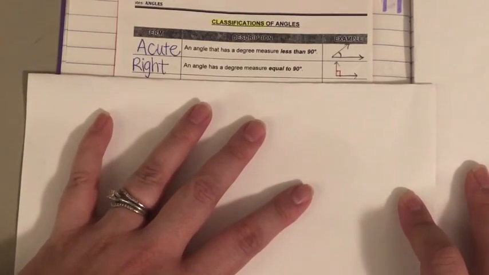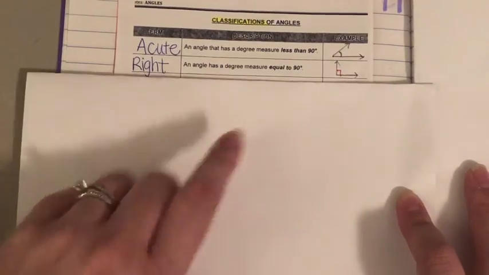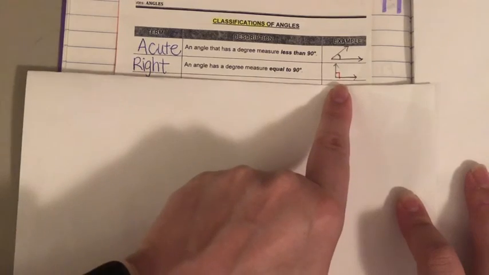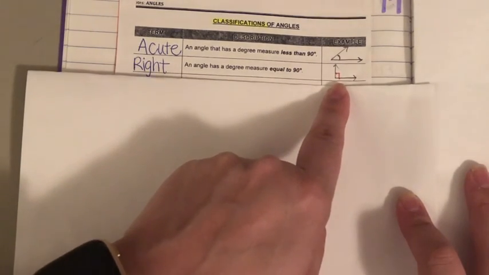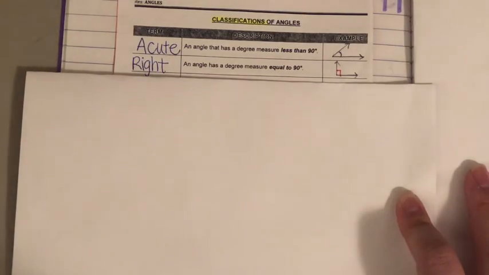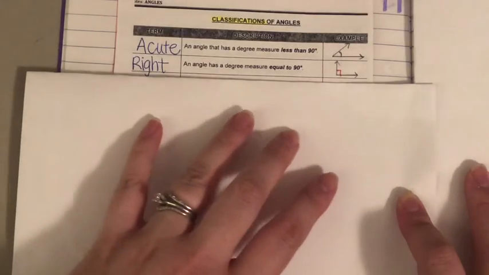When my angle has a degree equal to 90, we call it right. And it looks like this. It must contain the 90-degree box in the corner for it to technically be 90. Otherwise, I need to tell you angle QPS is 90 degrees, okay?